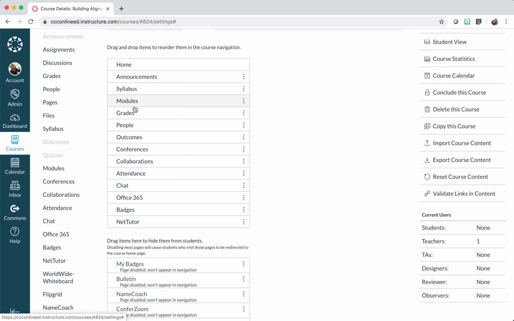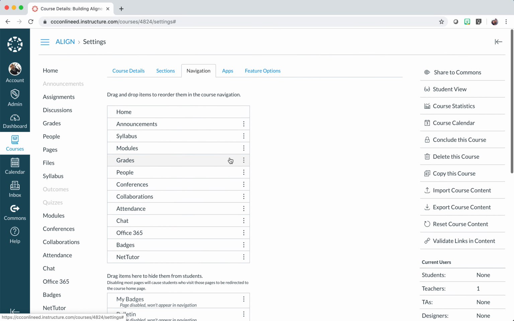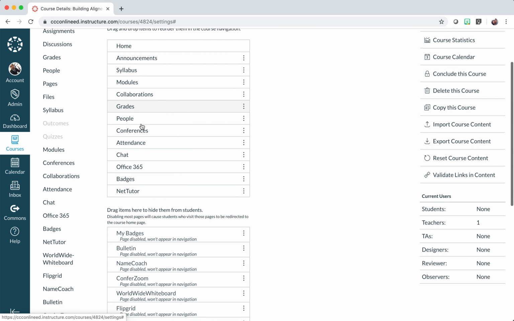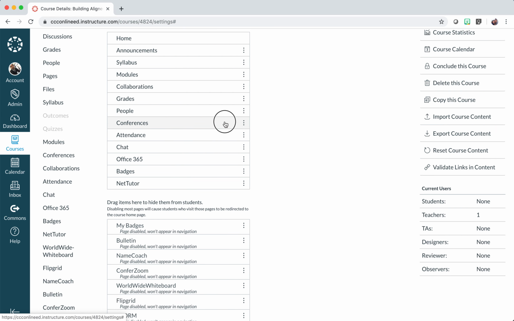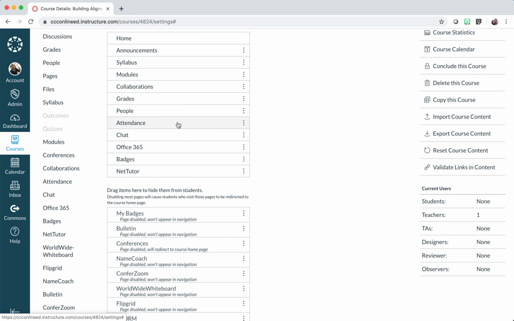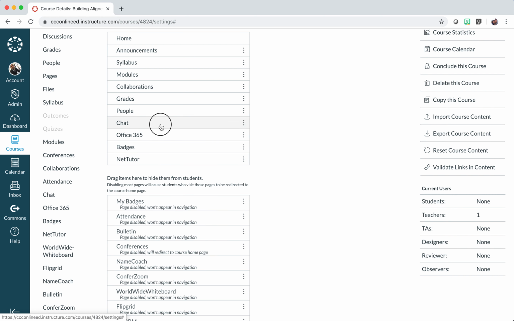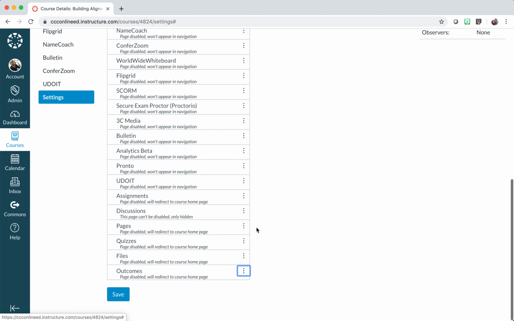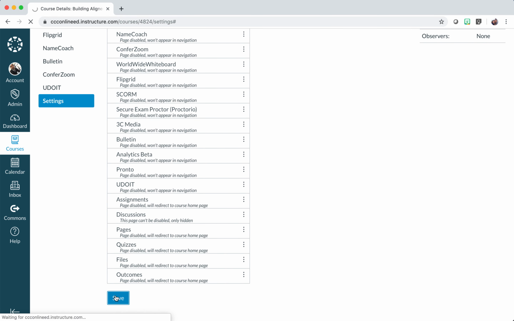Have some kind of hierarchy that makes sense to your participants, okay? If you're using collaborations and that's something that is important, bring that up, okay? If you're not using conferences, take it out. Okay, so let me go ahead and finish cleaning this up. All right, and then I'll go ahead and save the page.